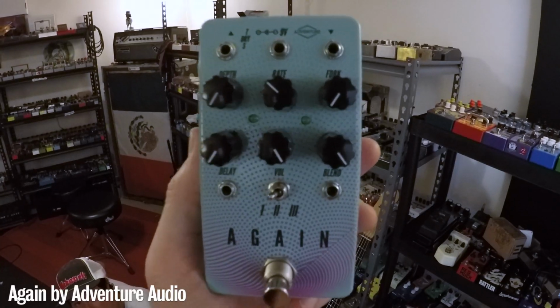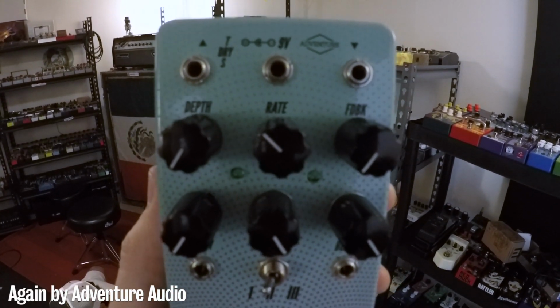Pedals and effects, pedals and effects, pedals and effects. Adventure Audio Again pedal. Again, tell me what this is all about. The Again pedal by the Adventure Audio fellas is a good old-fashioned, really good modulation delay.